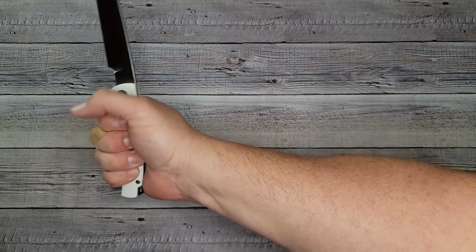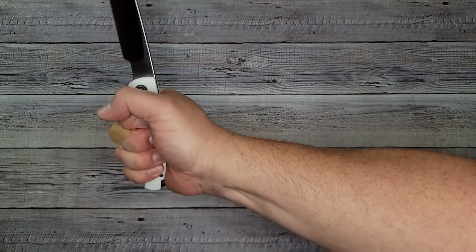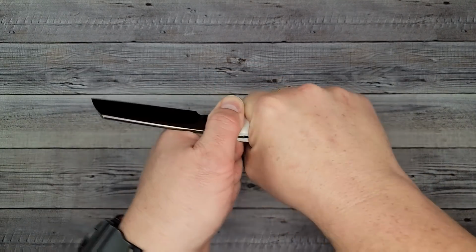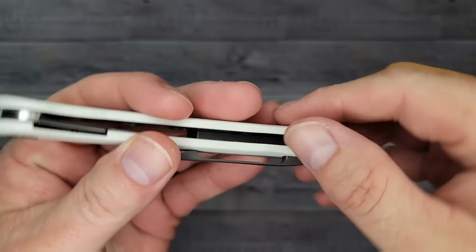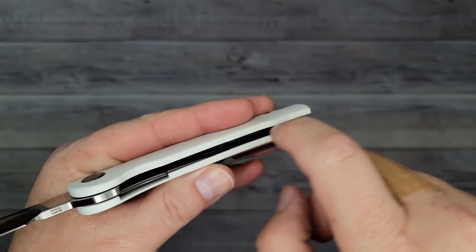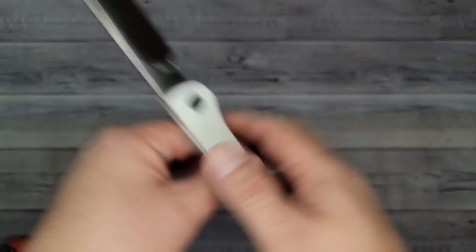And do we have any hot spots? I can feel the pocket clip. It's not hateful. I would call it a warm spot. That's the only thing I'm feeling when I give it the old Beez squeeze and bear down on it. I can feel the inside of the G10 right here. And if you're part of the Beez hive, you already know what I'm talking about. I can feel the insides here, but you can get a little piece of sandpaper and just go, and then you're nice and smooth. So that's the only place that I'm feeling it.